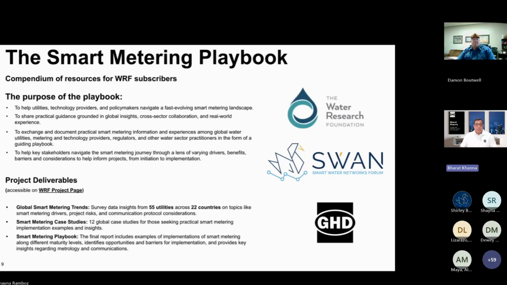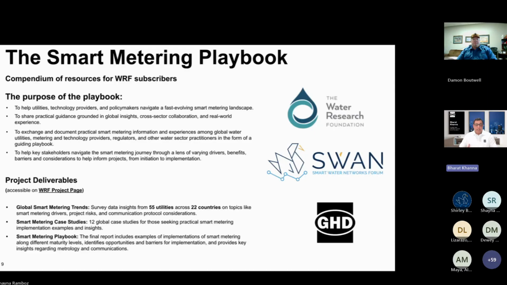The other thing is we also talked about putting together a business case. Every time you need capital funding, you need to go to council and put together a business case. What parameters do you have to look into? What factors can make an impact? There is a section in the playbook on the business case, which helps you get started on the numbers. And of course, you can always reach out to an engineering consulting company like GHD, who can help you put together the business case as well.